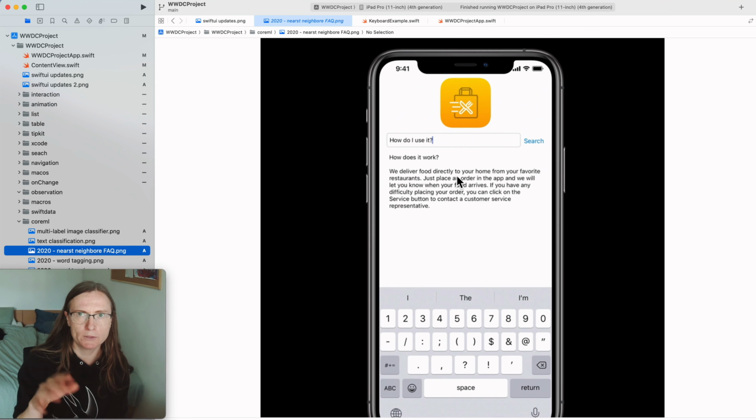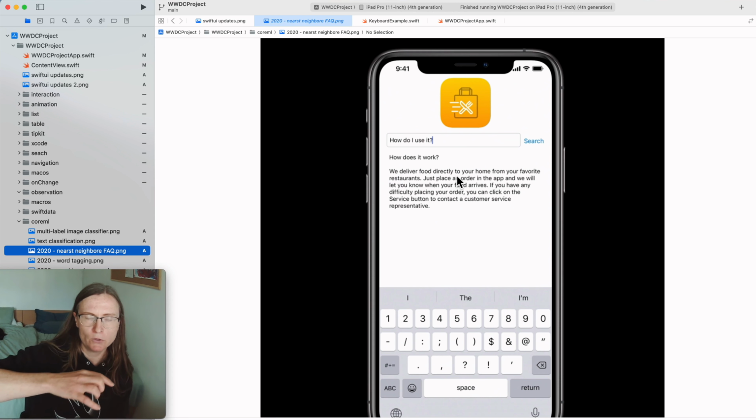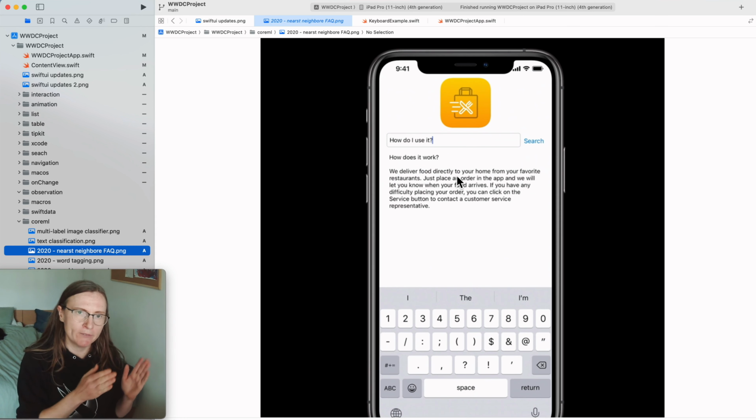If you then would want to do something like chatting with a PDF, you could first use on-device machine learning to find the text embedding and the search feature, to find the passage, the paragraph that is most relevant to your search. And then you can feed this to OpenAI APIs and say, okay, generate me a nicely formatted response, which would allow you to create a chatbot for your app. And you would only need to give it a document file with all the information on how your app works.